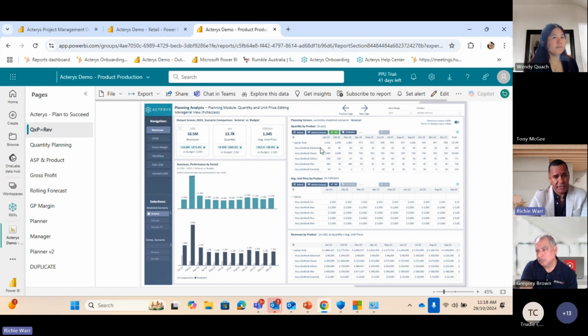I can put a number in top down and splash that throughout the children of the actual entities below. Or I can go middle out. If I have a marketing campaign and say this is going to yield X amount of results to the end of the period, I can just click R200, and that would show an immediate impact on the financial result. But I want to keep this quite fluid and interactive, so I'm keen to see if there are any questions on the visuals and how they connect together with the plans and the actuals.